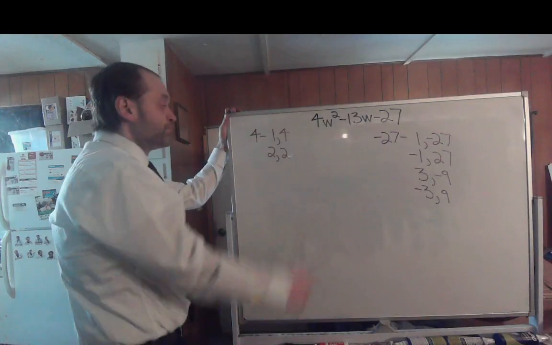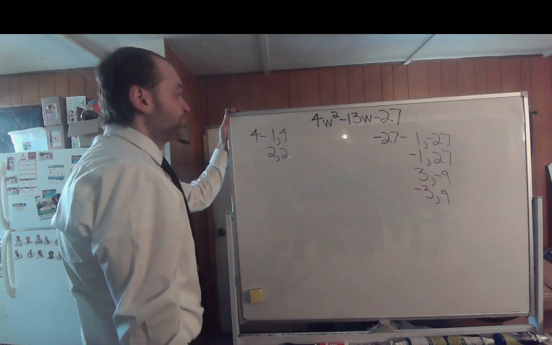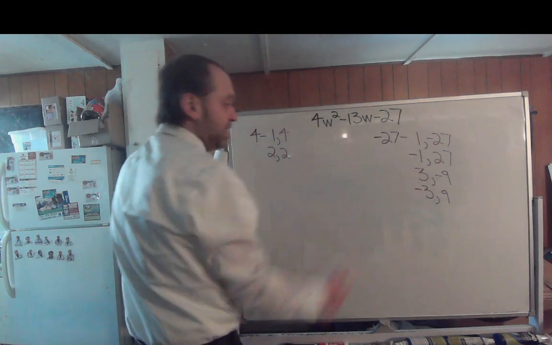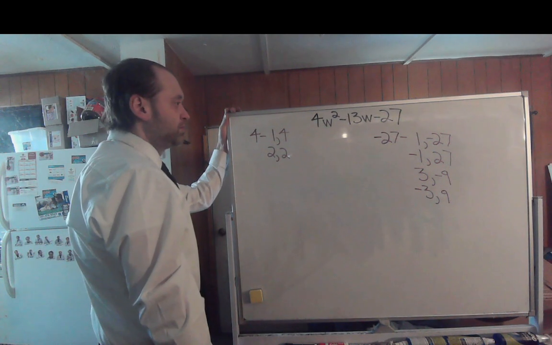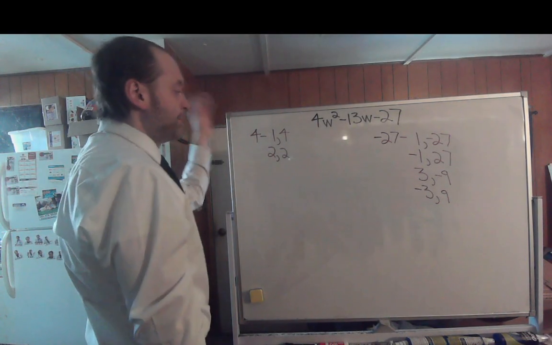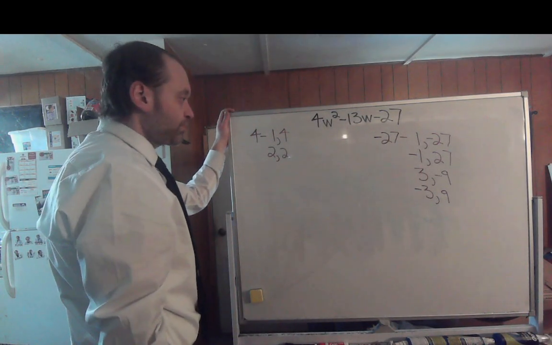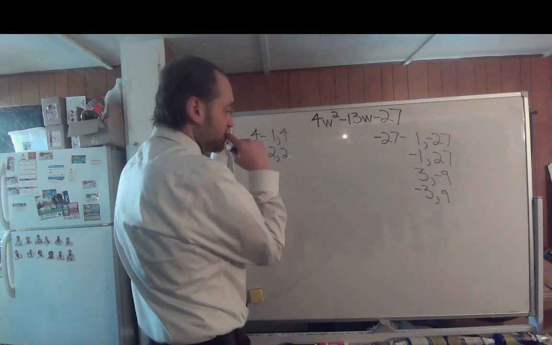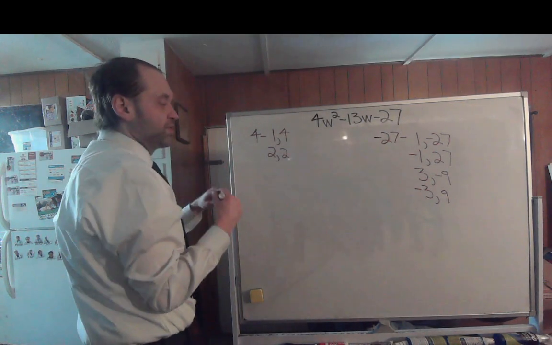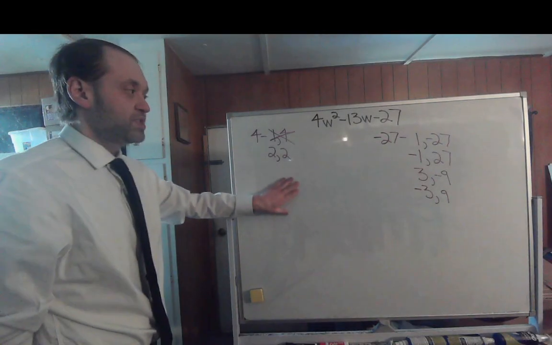That doesn't work. 4 times 3 is 12. Then minus 9 is positive 3. That doesn't work. Now if I took, let's see, 4 times negative 3, that would give me negative 12, plus 9 would give me negative 3. If I took 4 times 9, that gives me 36, and then minus 3 is positive 33. So 1 and 4 entirely don't work. Our only other hope is 2 and 2.